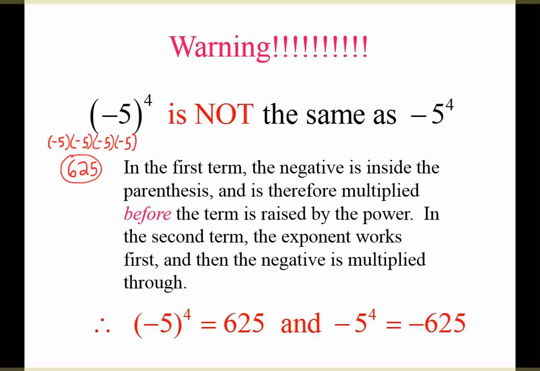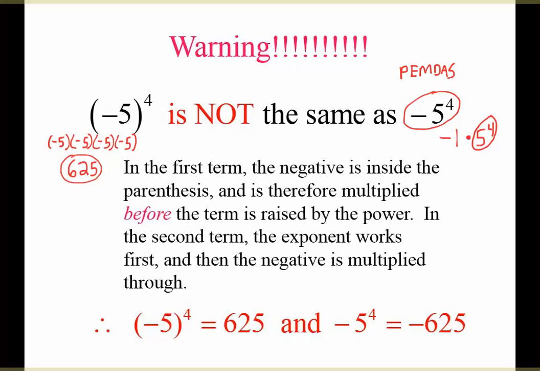Now looking over here at negative 5 to the 4th, or the opposite of 5 to the 4th, another way of expressing the opposite of 5 to the 4th would be negative 1 times 5 to the 4th. And that's really how you want to think about this, because this is an order of operations problem. And remember, in the order of operations, we're going to handle those exponents way before we handle the multiplication. So I've got to do this first and then multiply it by the negative.